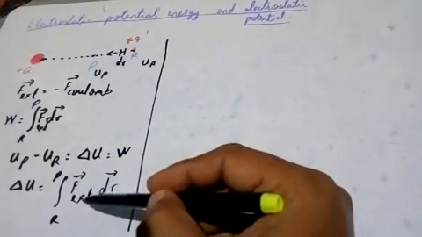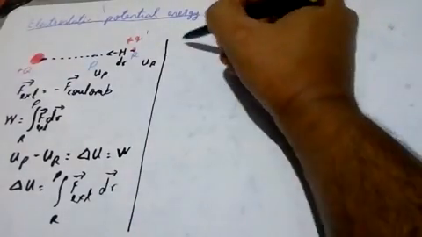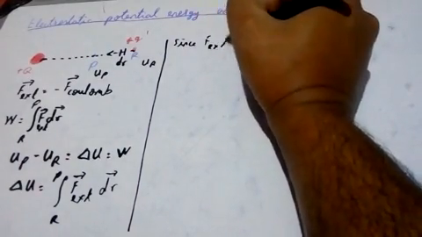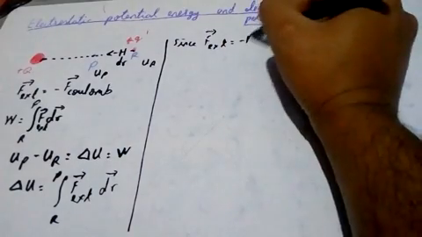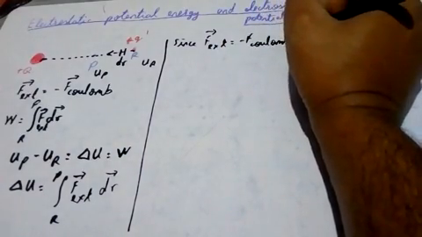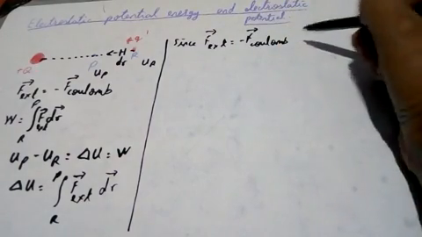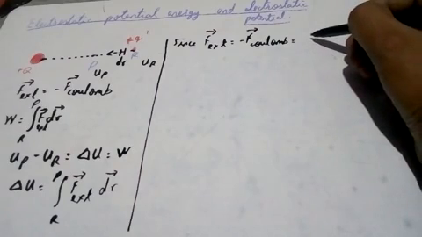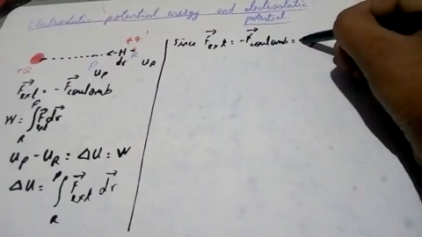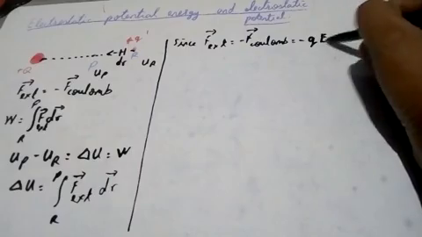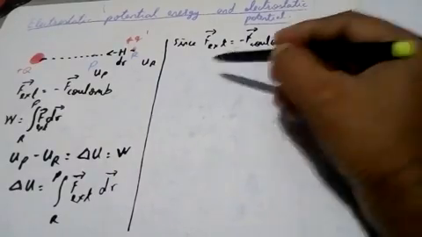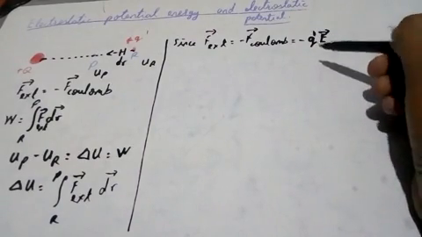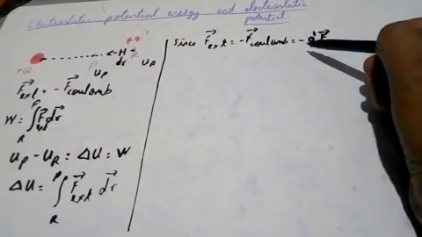Now what I do is, instead of the external force, I'm going to write this thing. Since the external force is equal and opposite to the Coulombic force, that's a force due to repulsion of charges, and we know the formula F is equal to QE. So I'll write that here, with a minus in here: minus Q and E. But if you notice, the charge which is repelled is this Q dash, so I write Q dash here. The minus sign comes from this formula here, not because of this charge.